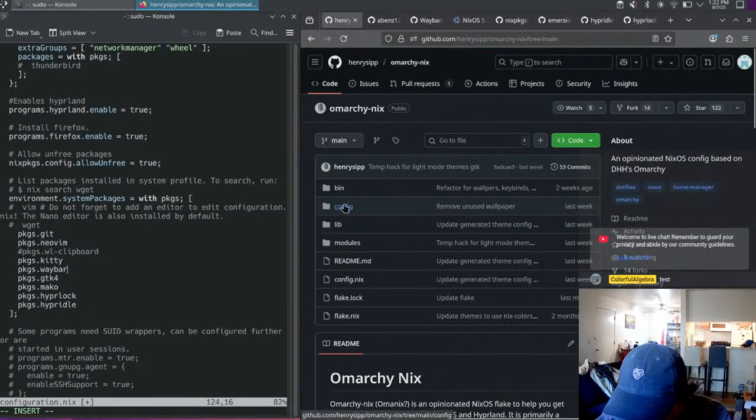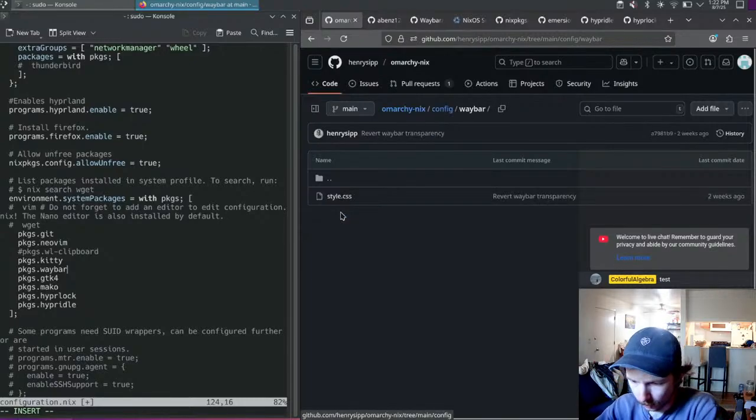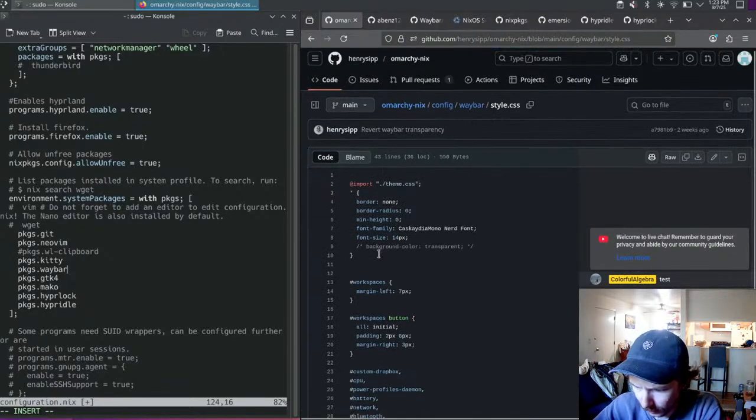But I remember that actually there's a whole CSS config in here.